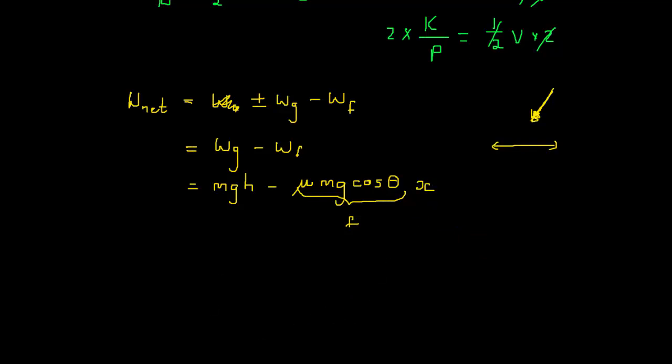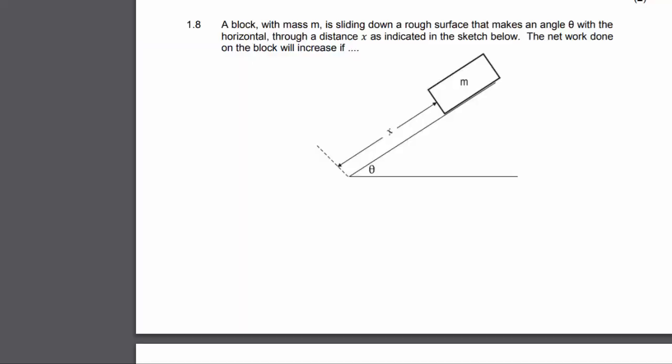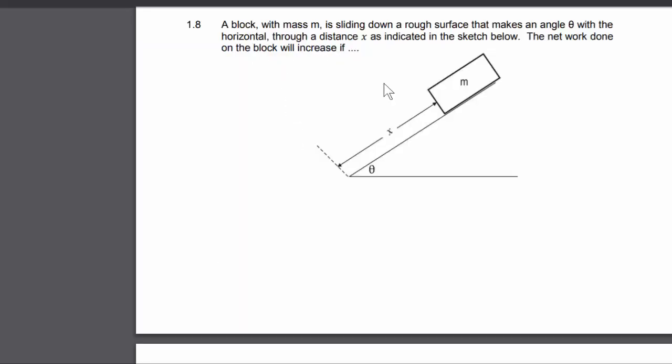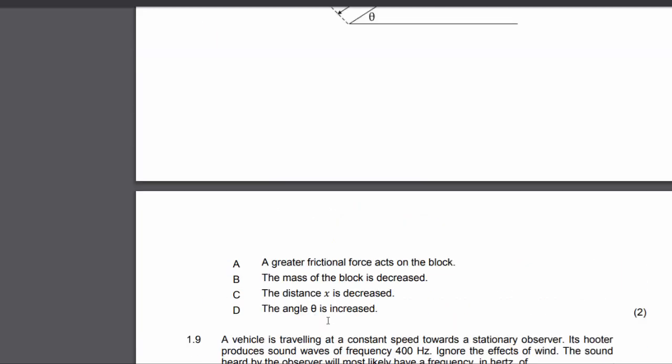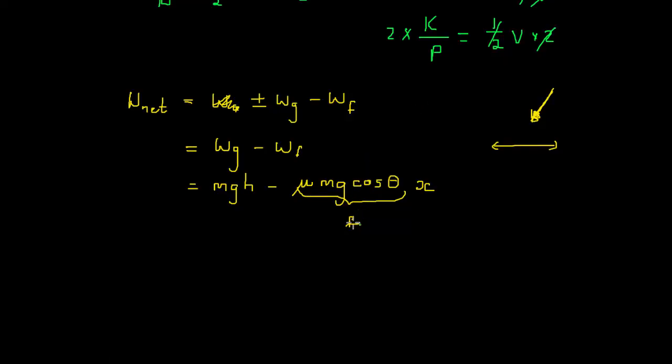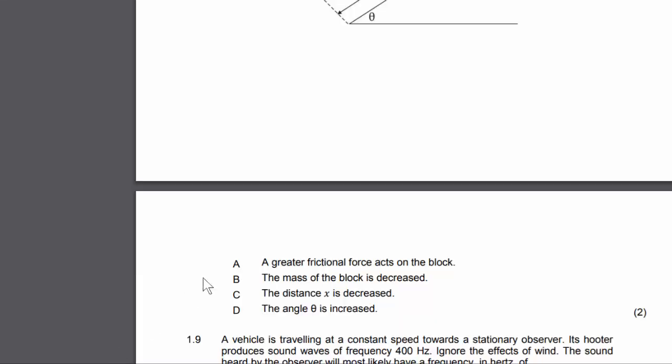With all this applied, we want the net work on the block to increase. Here we have all the values now. Will it increase if a greater frictional force acts on the block? In other words, if friction increases, will it increase the net work done? No, because it is subtracting. So no, it won't.